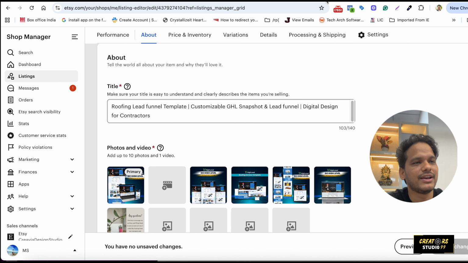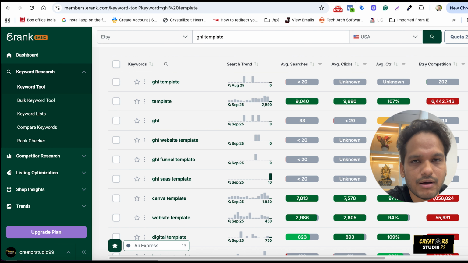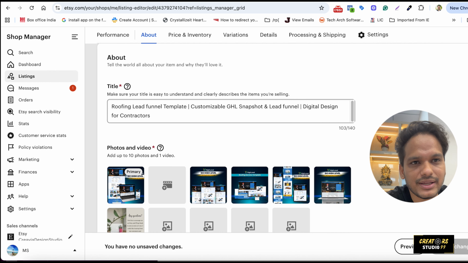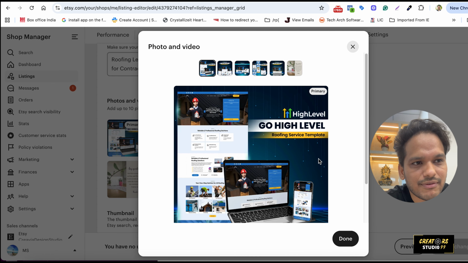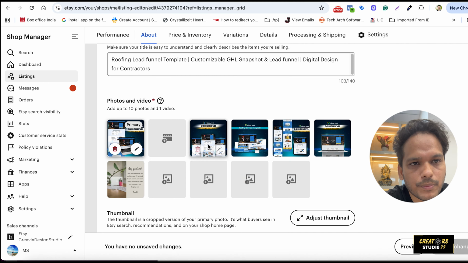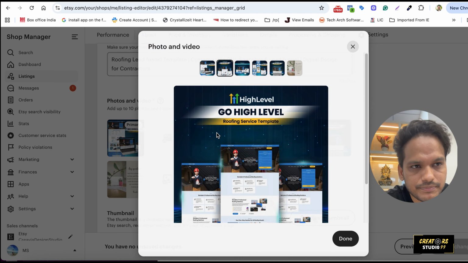So I have created the title from this eRank tool, and then I ask ChatGPT with the competitor titles I have chosen, and then it optimizes it for me. Sometimes it works, sometimes it doesn't, but for me, it's working. And then I am using these images that I have created with the help of Canva.